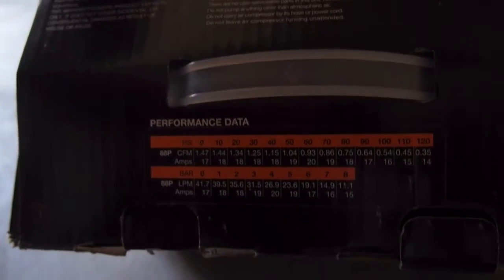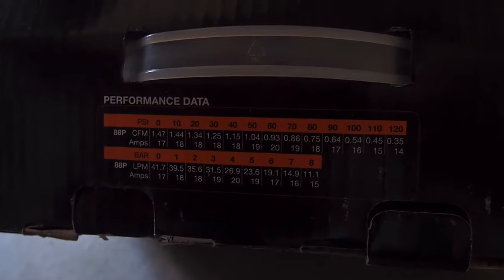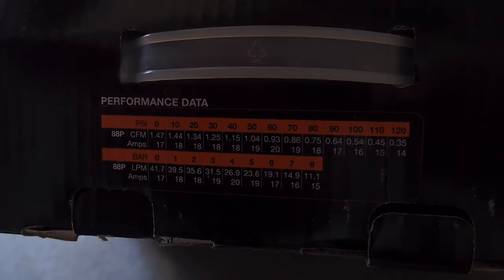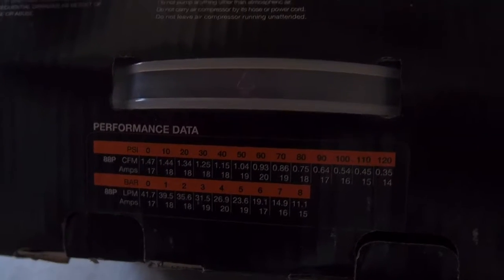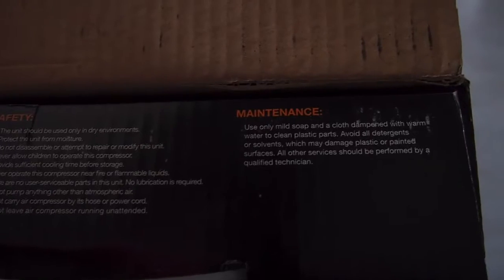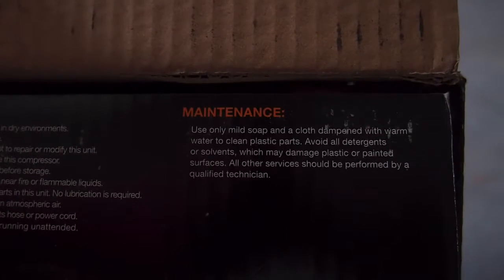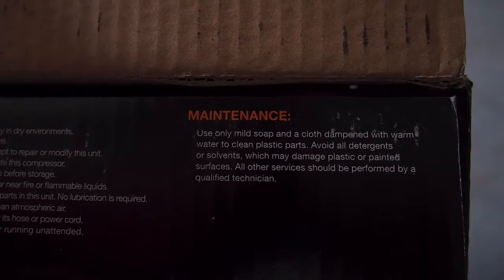It tells you the CFM and amps, and then it also tells you in bars so that you know what this little pump can produce. It's not a bad idea to keep this box around just for that information, or at least take this portion of the lid and put it in whatever storage you're using.